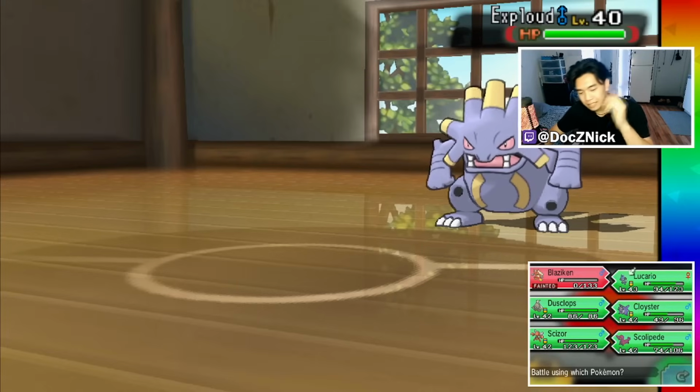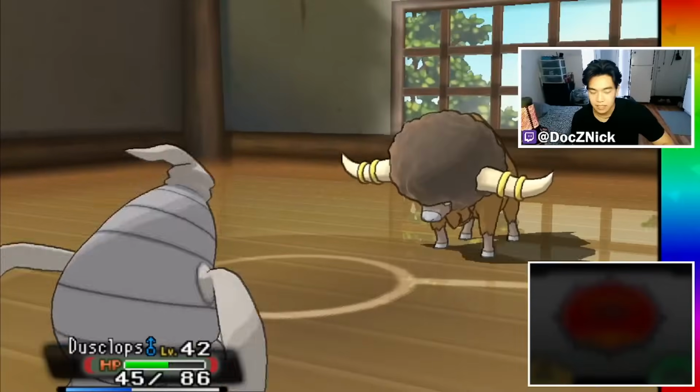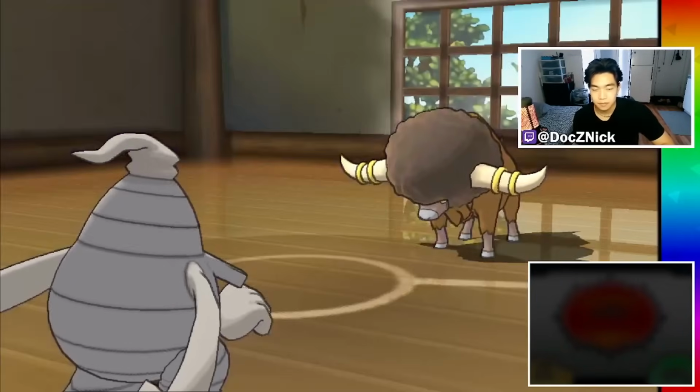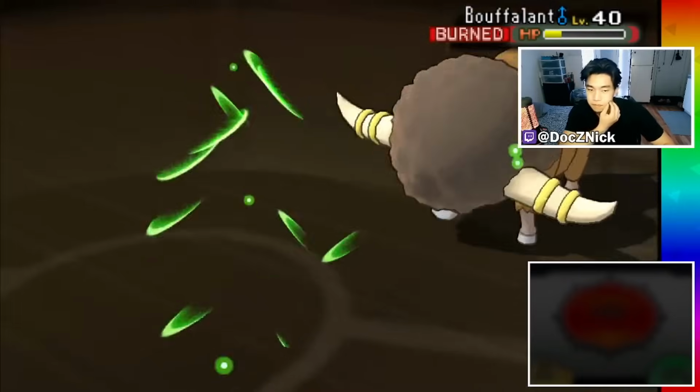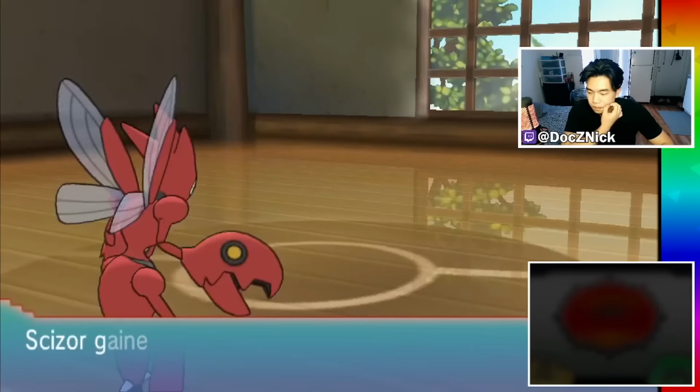That was one of the risks. Lucario comes in to revenge kill with Aura Sphere. Dusclops tanks the revenge from Bouffalant and gets crippled by Will-O-Wisp as well. Scizor can switch in to chip at the Bouffalant and kill. Finally comes out his ace Slaking.